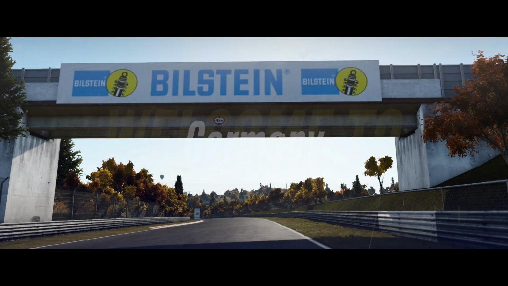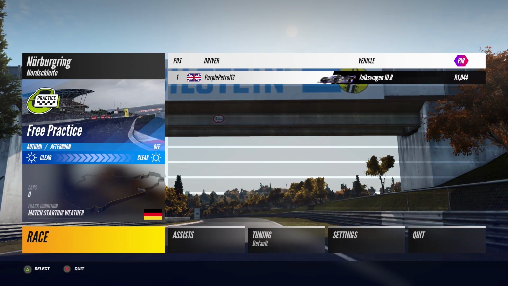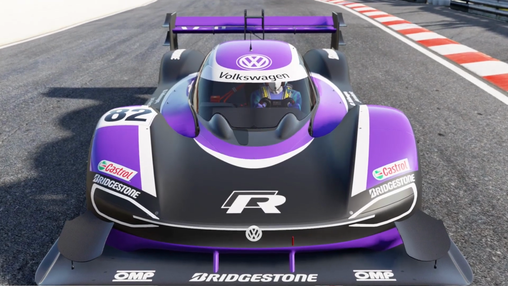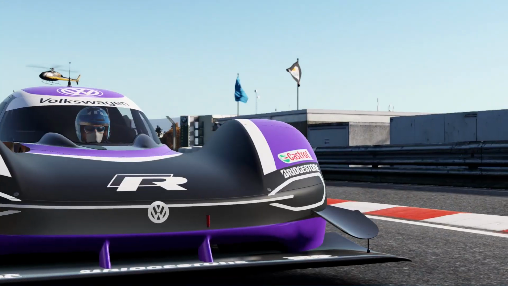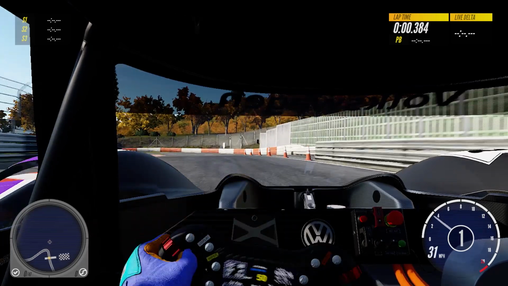Okay, I had a brilliant idea. We're going to do the big Nürburgring in the IDR. It's quite often time trialed, so it makes sense in a time trial car. And there's lots of corners in a high downforce car, which kind of makes sense.